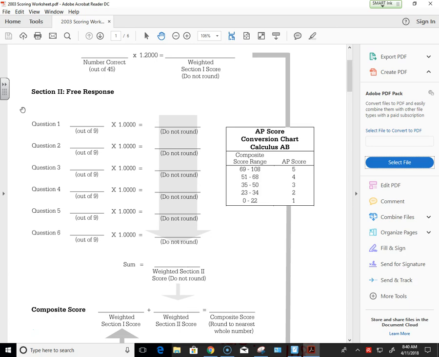Now, we obviously want in the 4 or 5 range rather than the 3 range because some schools wouldn't accept the 3. But it still shows a very good grasp of calculus. A 2, I actually still would say is good, but maybe not on this one, because some of you, I could tell, were a little more gracious on yourselves than you should have been.